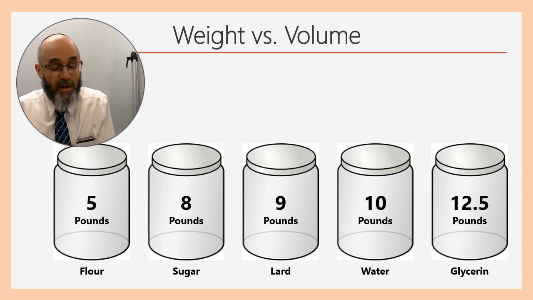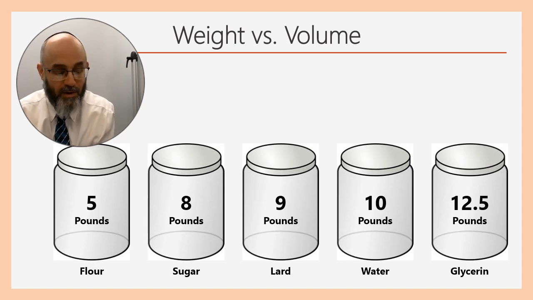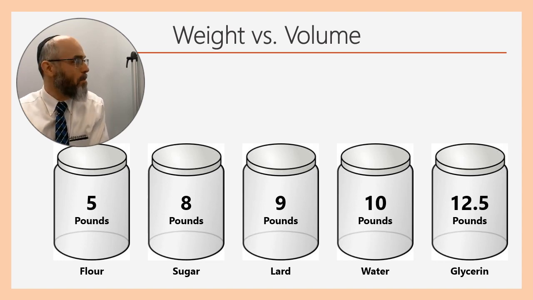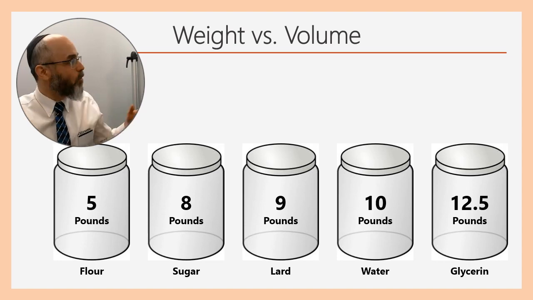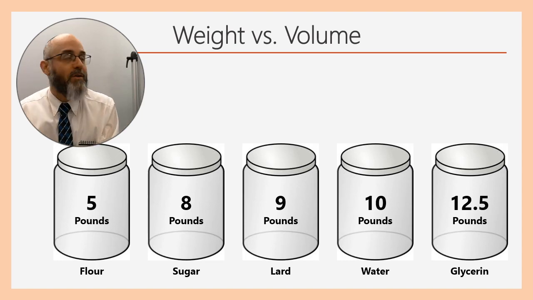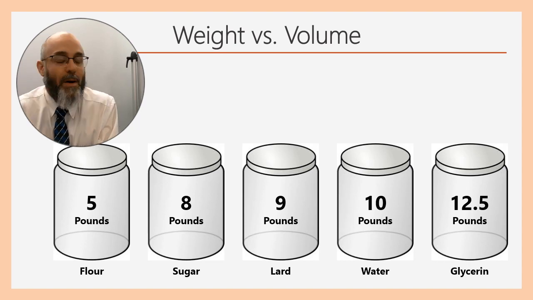But in weight, if you were making a recipe out of that, or a company is making a recipe out of that, it would not be the same. So imagine if we had 1 pound of lard. Lard is treif, of course. If we had 1 pound of lard, and we had 14 pounds of all the rest of them. So 14 times 4 is 52. So we would say 1 pound of lard and 52 pounds of everything else would not be batal b'shishim.